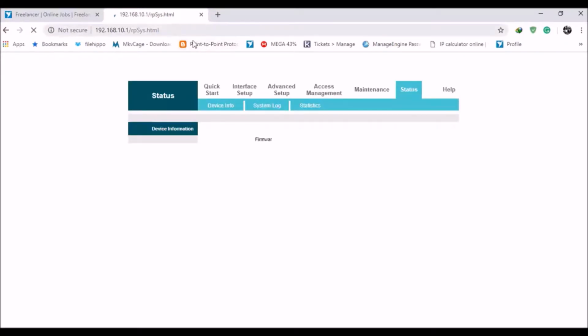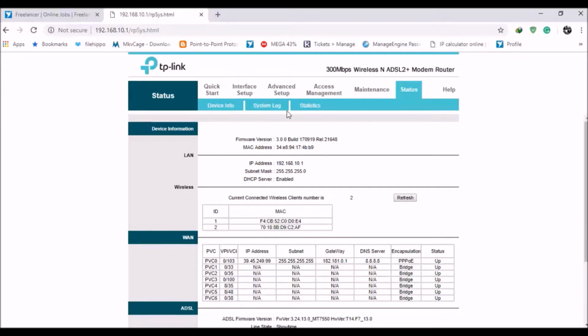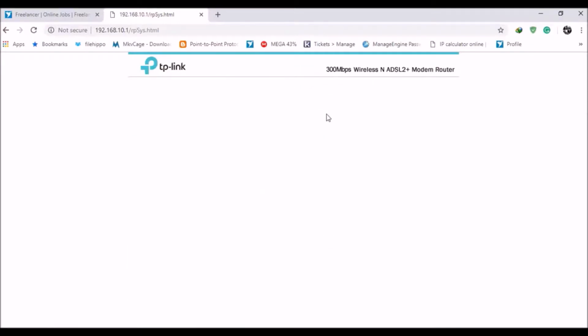My home router settings are currently being opened, so let's wait. Okay, now it's opened. Here I have the TP-Link router. I have a TP-Link DSL router, so there I will go to the option of advanced settings. Actually, we will go to the NAT settings.